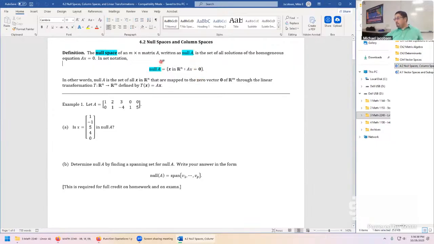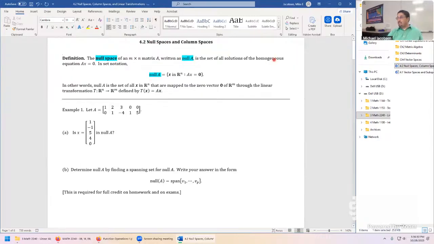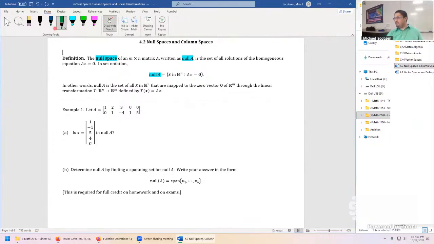This is a pretty interesting space, and later on, we'll check that this is in fact a subspace of Rn itself. So now that we have a notion of what subspaces are looking like, these are just two big examples of subspaces we're getting into next. So let's write that in the notes. This is kind of how 4.1 connects to 4.2. There we go. So these two are the major subspaces.